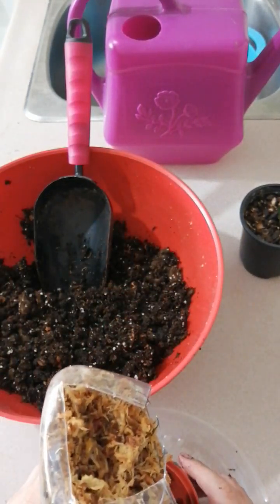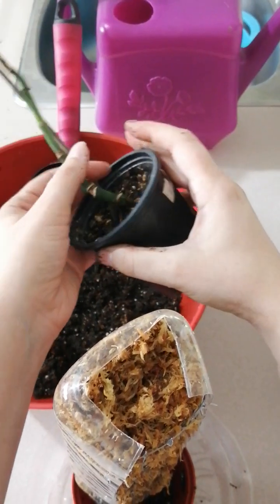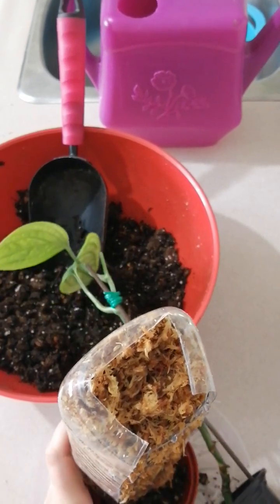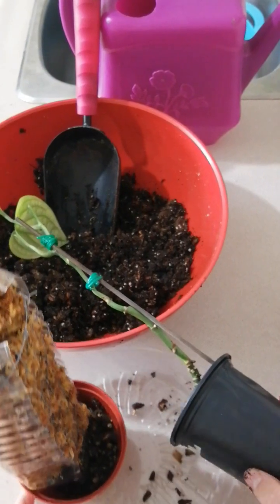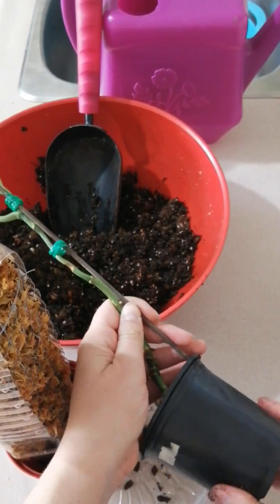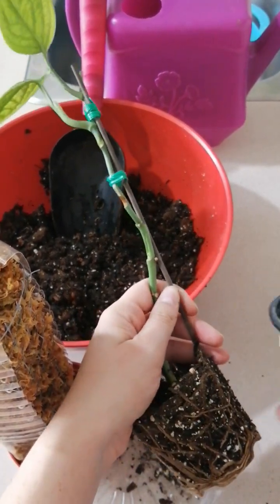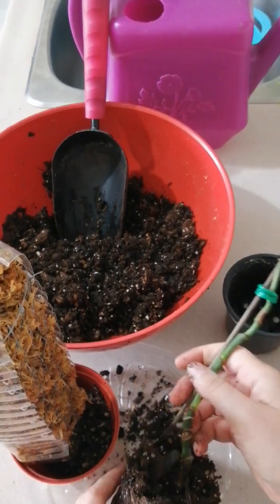I probably have too big of a moss pole for this pot, and I don't really care. This poor thing is so... You know what? I should be trying to get this into... Here. Ooh, I know. There we go. I'm sorry if this is a little out of frame. This is what I love about plastic nursery pots, is that to get the plant out, you just squeeze it. If you're potting up... Ooh, maybe I shouldn't use this.